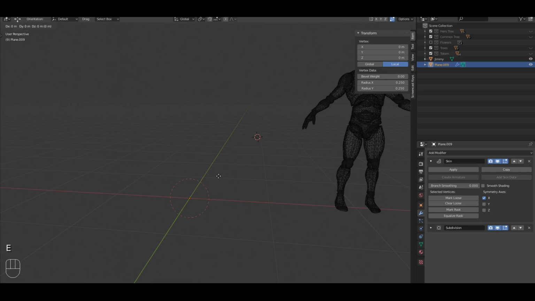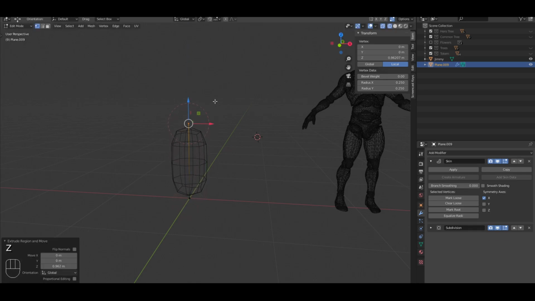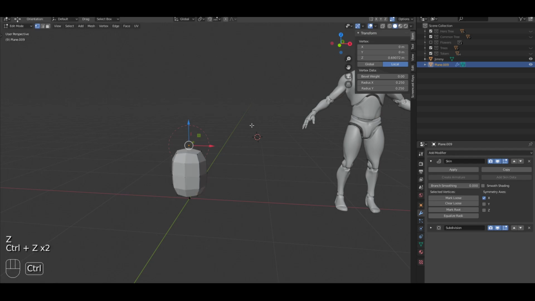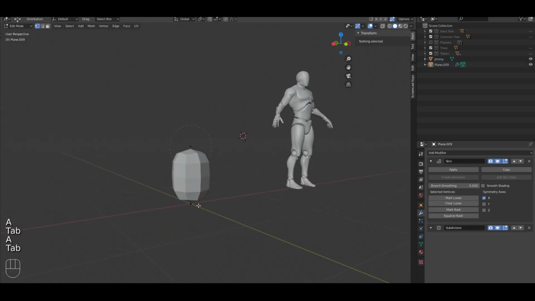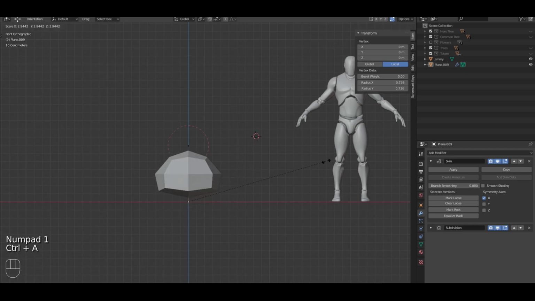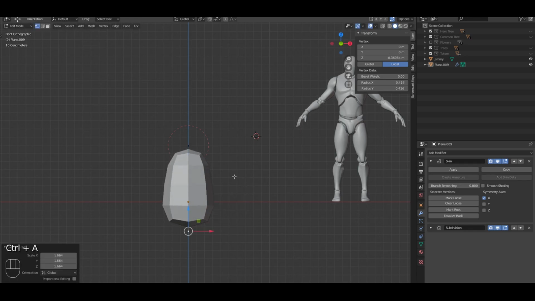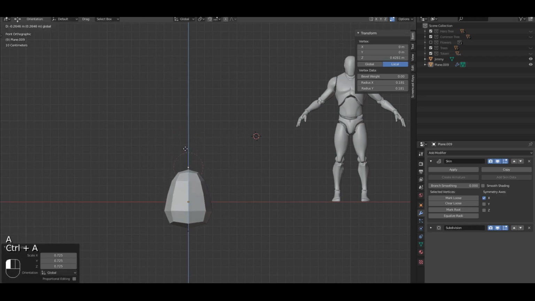So we are just gonna extrude, and if you're asking yourself how I did it on the z-axis, you just press E and then Z, and you can do that for every axis. You could do it for the x-axis, E and X. You could do it for the y-axis. Anyway. Right now, what we have is essentially a tree trunk. So if you want to scale or downscale this, you press Control A and drag it. Let's have this as our root, like main root. And yeah. So let's make a tree.